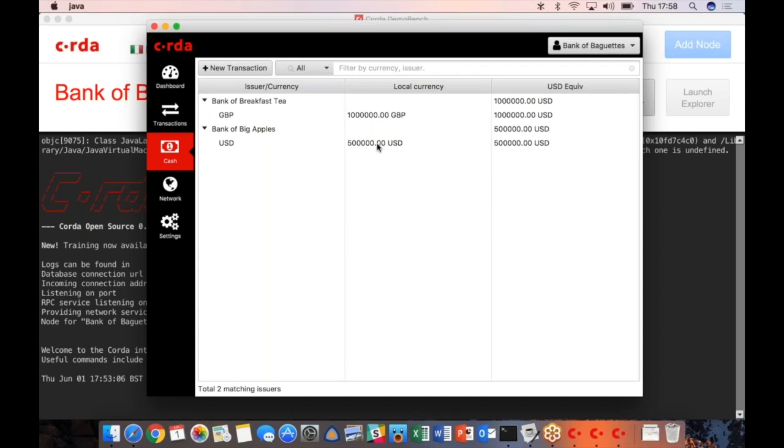Now, this is a really important point about the architecture of Corda, and something that makes Corda completely unique. Unlike other platforms that have architectures based on concepts such as channels and other complicated concepts, Corda doesn't work that way. Corda's privacy model is based on individual transactions, individual state objects. So here we have two completely different issuances, central bank money in the US and central bank money in the UK, all visible on a single screen in one node.